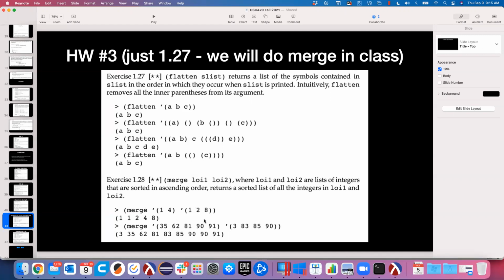Ultimately, we want to merge these together. This is the step where we say, who's the winner, 1 or 1? Doesn't matter which we pick, it's 1. Who's the winner, 4 or 1? It's 1. 4 or 2? It's 2. 4 or 8? It's 4. And then we're out of stuff. That's what merge takes as a parameter.